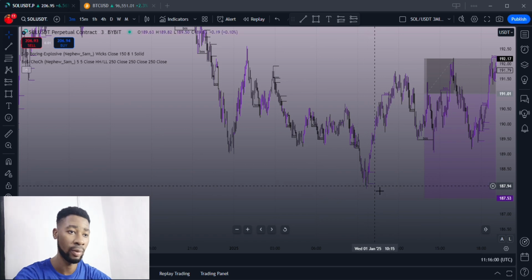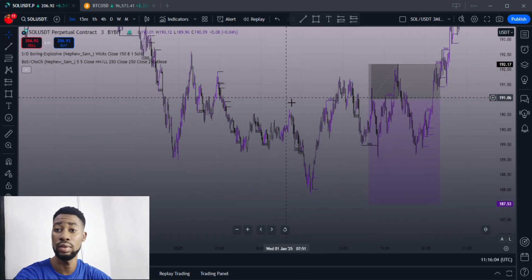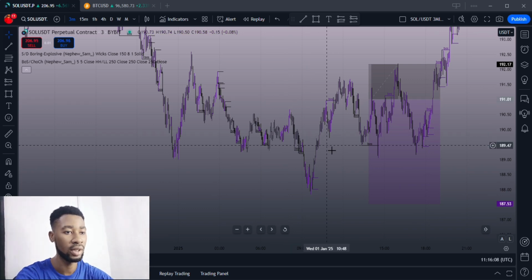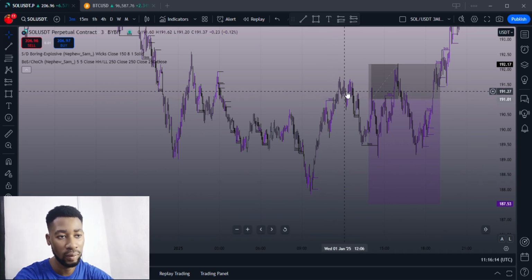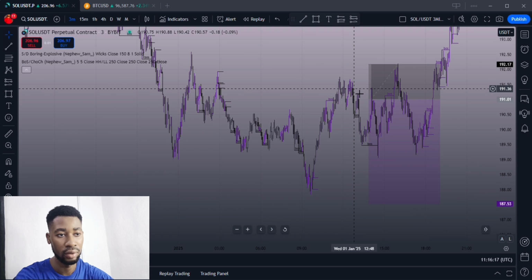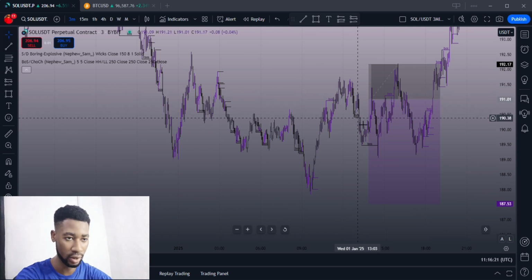I'm still going to zoom in, but I just want everybody to see the clearer picture. Sometimes you need to zoom out to see everything before zooming in. So then we had a demand zone here that pushed up, broke structure, consolidated a bit, formed a supply zone here, with a fair value gap, broke structure, and was pushing downwards again.